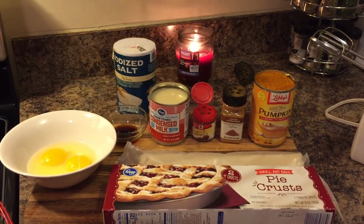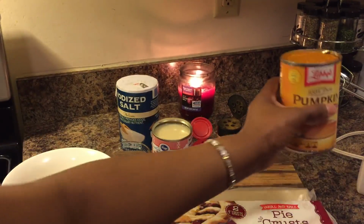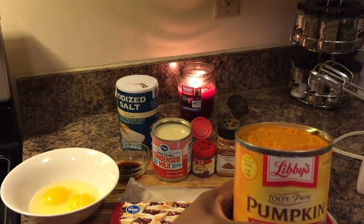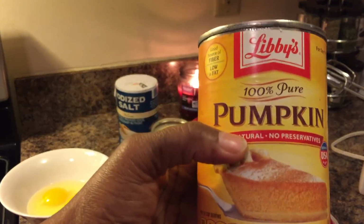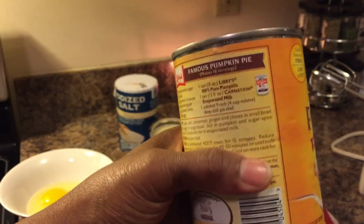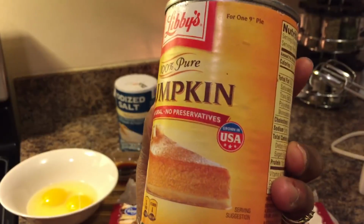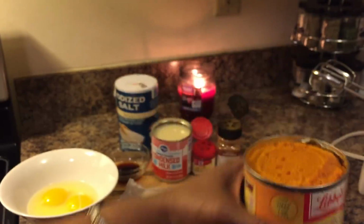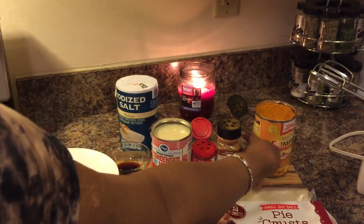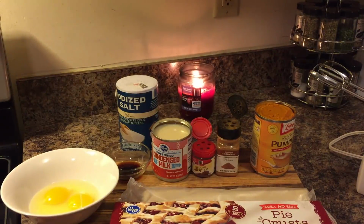You will need pumpkin puree. Now, make sure you do not get pumpkin pie filling. Don't get that, guys. Make sure you get pure pumpkin puree, and the only ingredient that's in this is pumpkin. All right, you want to make sure you get that. Now, this is a 15-ounce can, and this recipe will be enough for one 9-inch pumpkin pie.